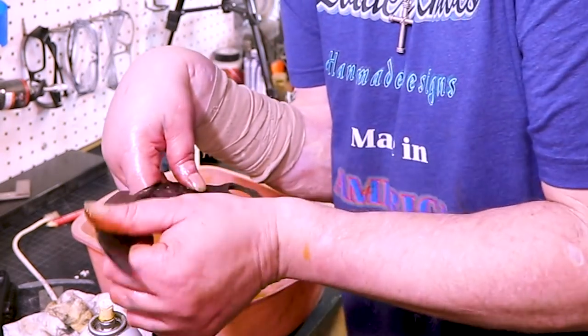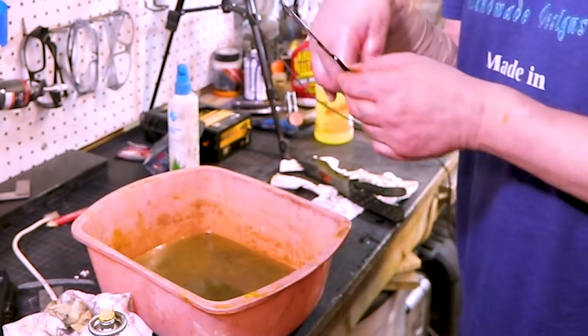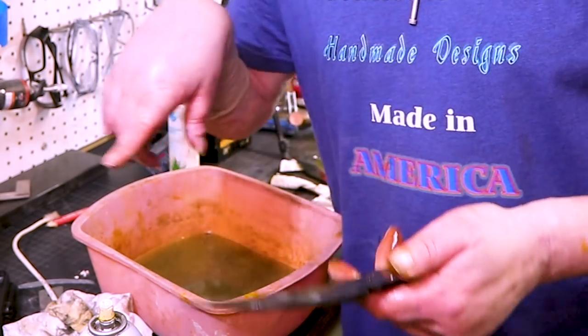And I did them both the exact same way. The only thing different was I ground this one after heat treat, and I ground that one before. So I think it does make a difference. Took 5 or 6 months to figure out, but we got it.